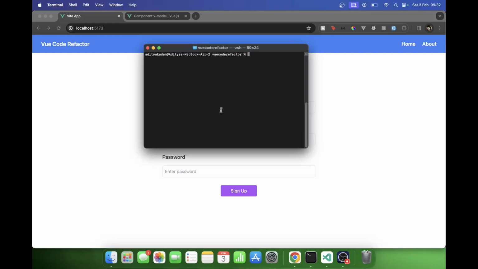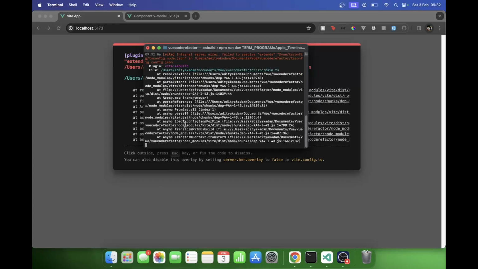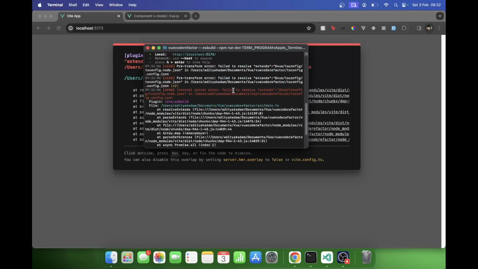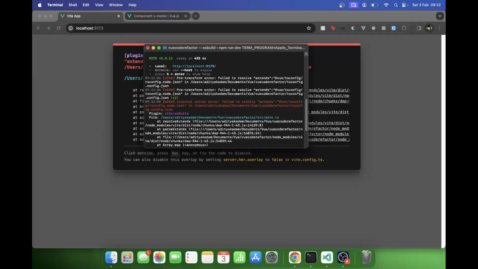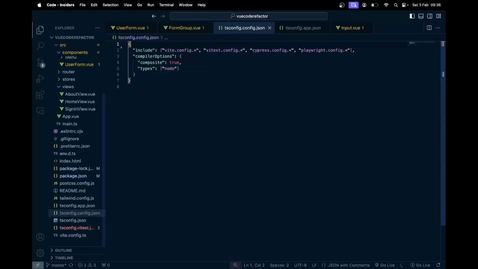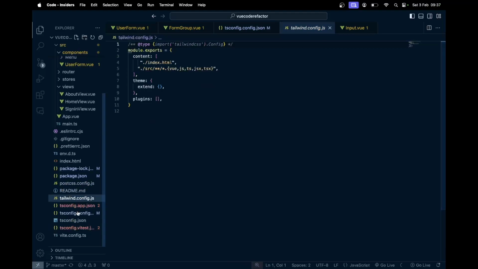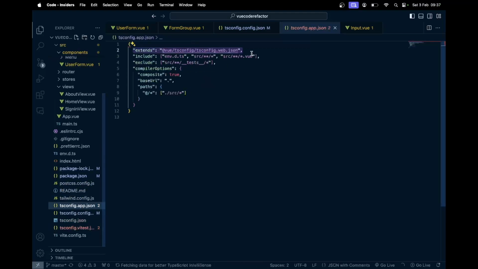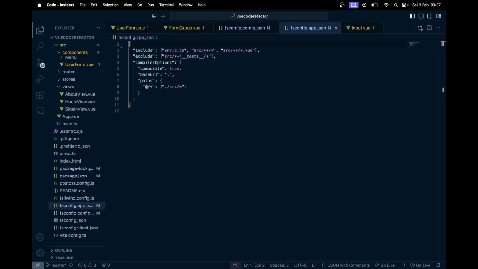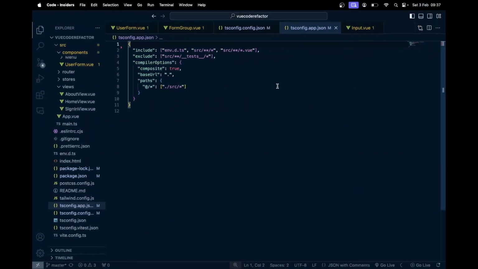Right, now we'll run our dev server. So npm run dev. And we have an error. That's what happens when you update the packages, so you just need to be careful with this. Now we need to solve this error. So let's remove this from here, the extends that we had for tsconfig.json. Also, let's remove, I think there is something over here as well. This is fine, tailwind. App.json, also remove this. Okay. And there we have it. The project is now running. So let's go back over here. And now we are on the latest version of Vue.